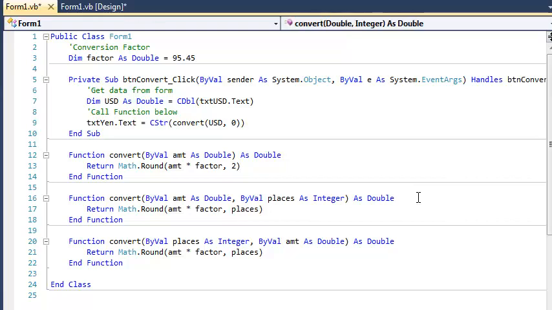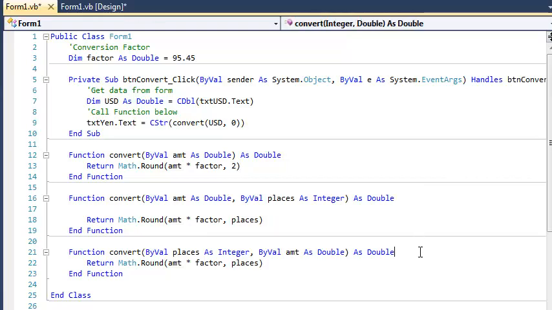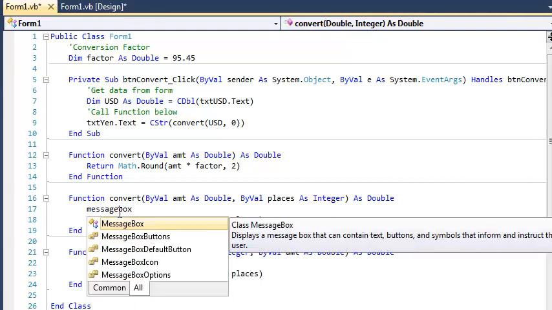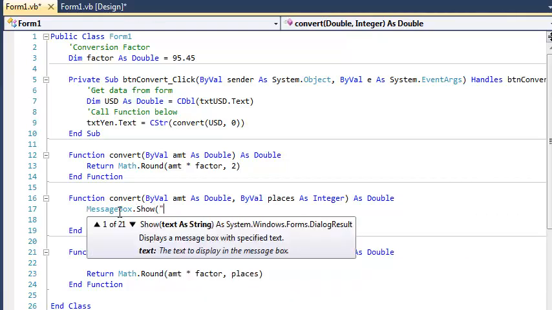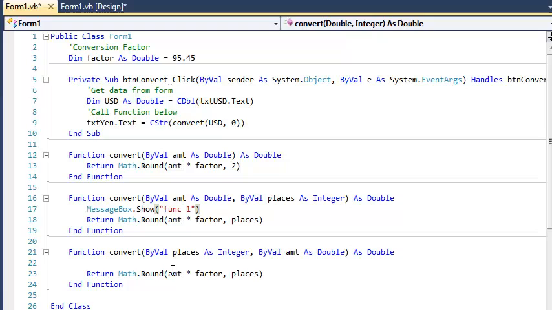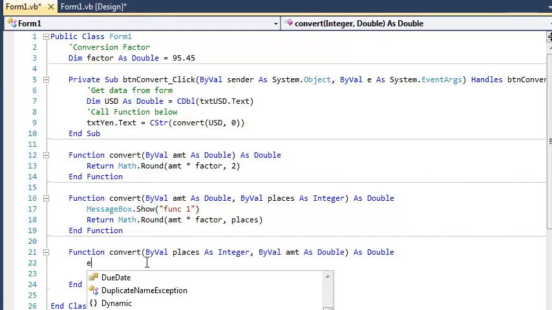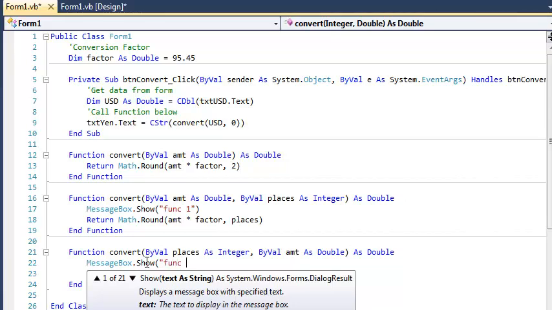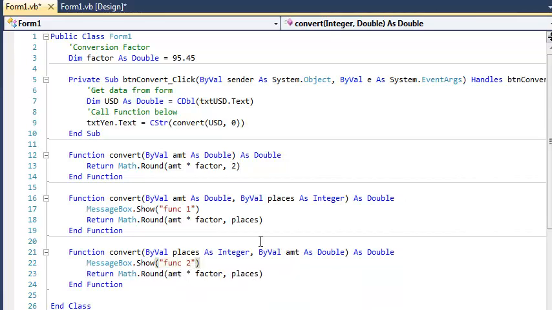And so let me make this just a little bit more interesting, and show you what the heck I'm doing, because I've probably lost most people at this point. I'm going to have a message box, and in that message box, I'm going to say func1, just to see which one is actually being called, because they're going to return the same data. They're both being passed the same things, just in a different order. It's a pretty weird example because they do the same thing, but I'm just telling you that they're not interchangeable. You can see the math is exactly the same. But when this first one gets called, it's going to pop up this func1 thing. And when you call the second one, it's going to pop up func2.